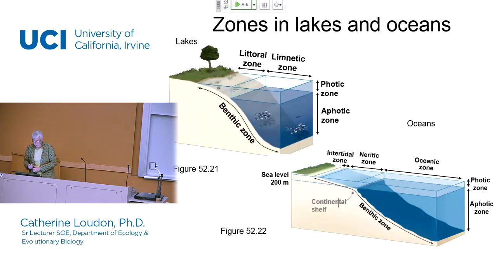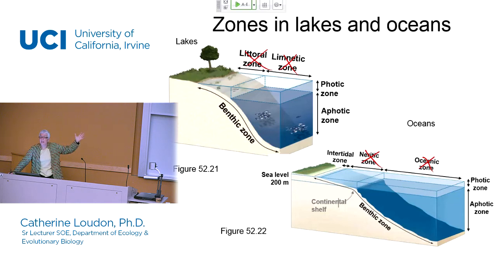The terms used to describe zones in lakes and oceans are shown in figures 52-21 and also 22 from your textbook, which I put side by side to facilitate comparison between them. The first thing I want to reassure you is that you are absolutely not responsible for the specific zone terms that are used to describe, are you closer to the land or farther away from the land.